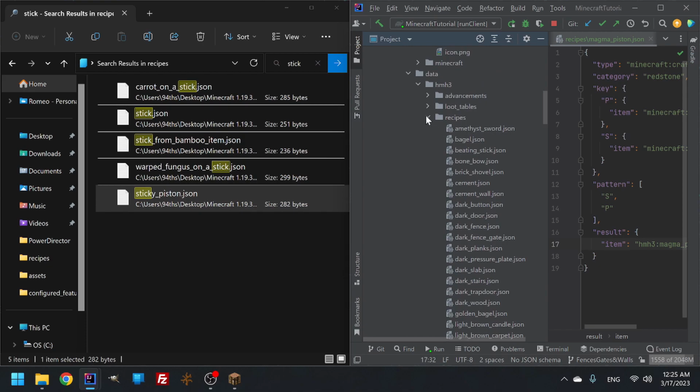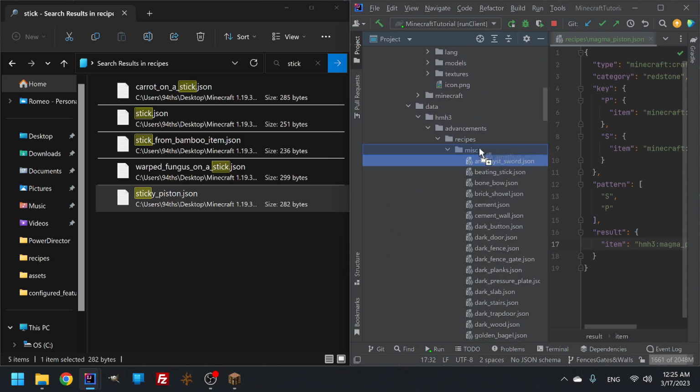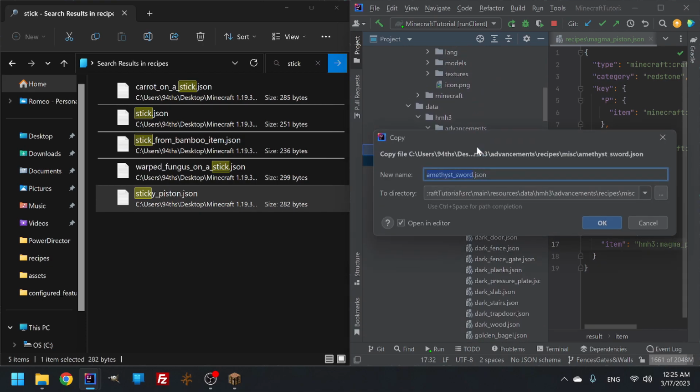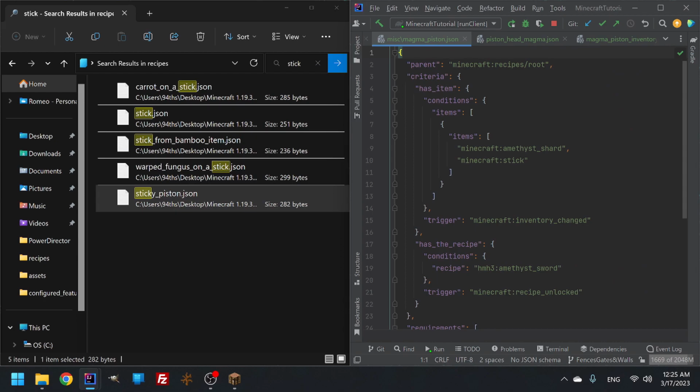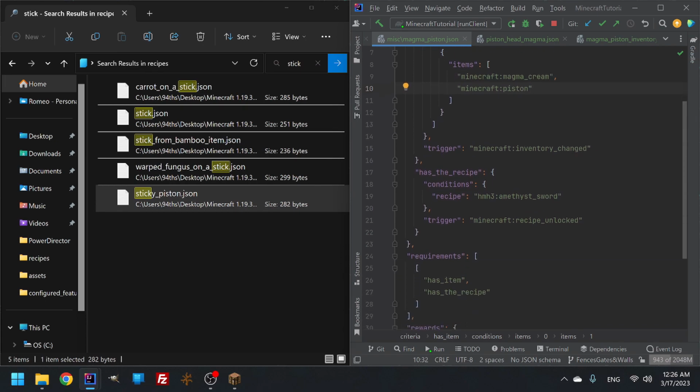Every time you make a recipe, I would suggest making an advancement for it. Magma piston. So when we get Minecraft magma cream, or we get Minecraft piston, we will unlock the HMH3 magma piston recipe.